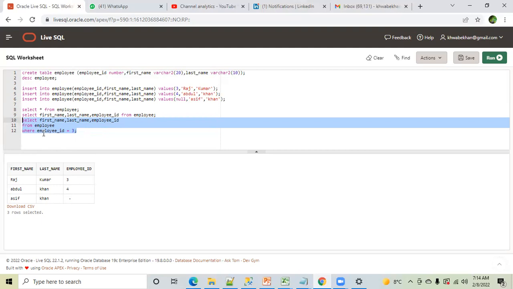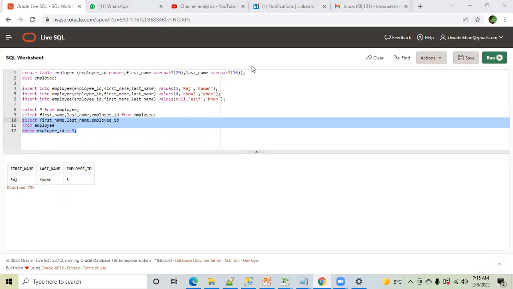Because we have given the filter here, and I want the data of only that particular employee whose employee ID is 3. I'm running this. Now we are getting data of only that particular employee whose employee ID is 3. Any question here? Is it clear to everyone? Pritesh, is it clear? Yeah.